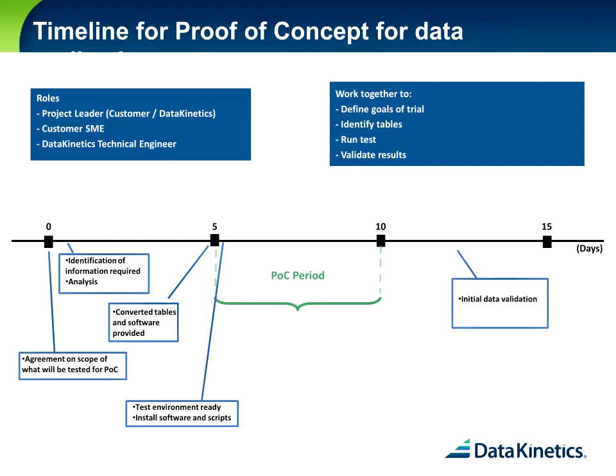So roles within this process, there's typically a project leader, which is a combination of customer and DataKinetics. So the customer will need to provide the subject matter experts with regards to the data sources and destination, and DataKinetics provide the technical engineers to actually help with the installation that's necessary, prepare scripts, and understand any nuances of the environment that need special handling. So we'll always work together with our customers to define the goals of the trial, identify the tables, run the tests, and validate the results.